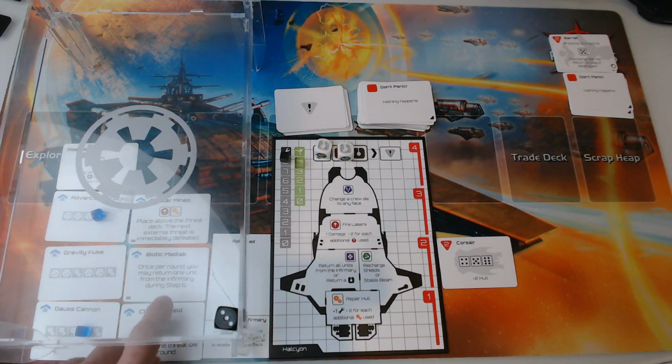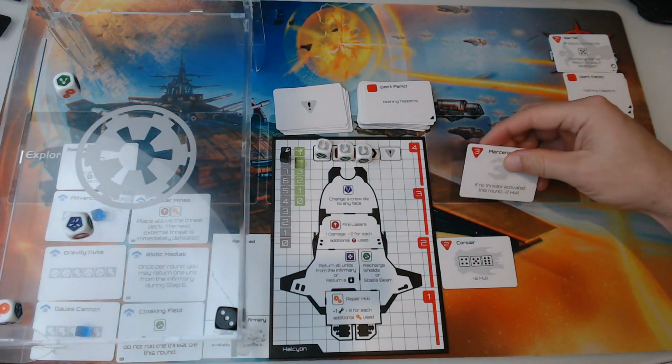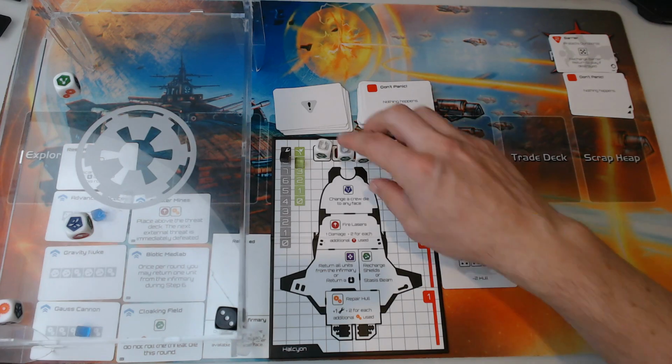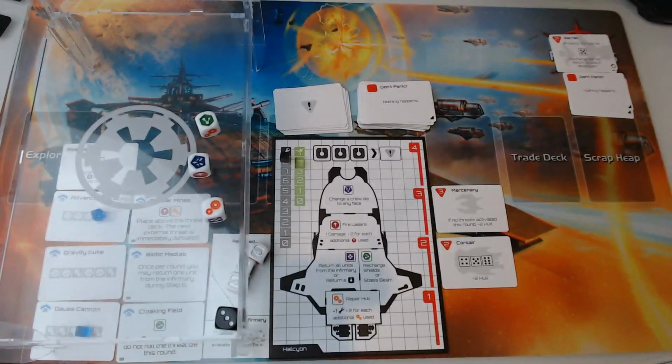Still only on 4 crew dice. There we go. We get all of our guys back. 3 threats. It is a mercenary. If no threats activated this round, -2 hull. That is terrible. So I have to deal with that. Looks like I'll be taking a -2 hull regardless of what I do. I could throw a shatter mine out there hoping to take down, because I can't actually kill those guys.